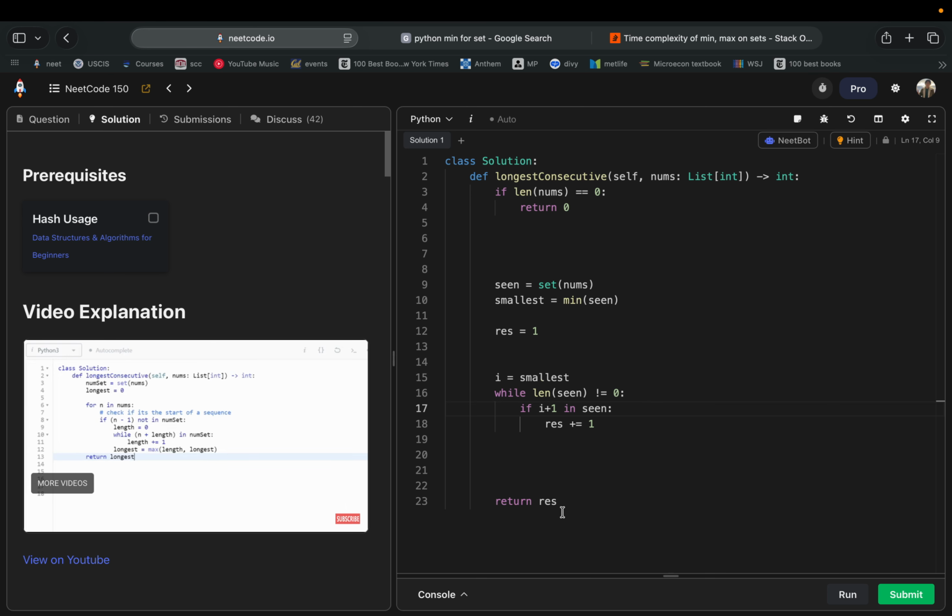If n. I don't know why he's going through the length and the longest. It's just comparing it. That's the return value.